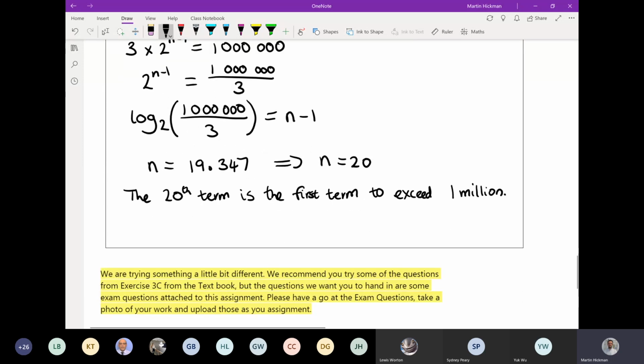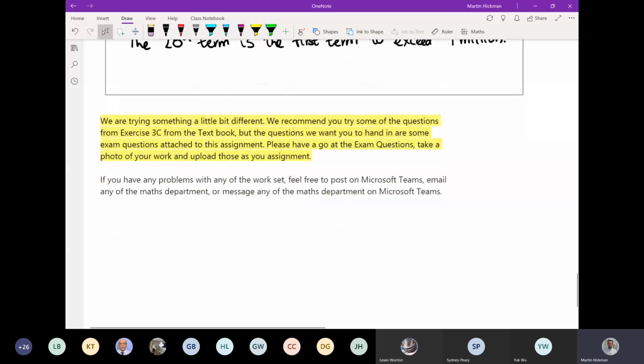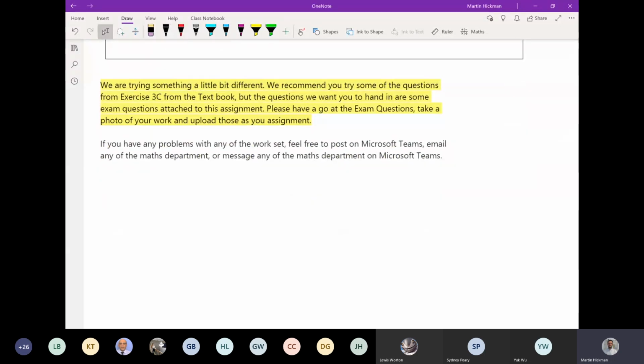Now, just a little note before we go on about what you've got to do next. You've still got questions from the textbook to do, so exercise 3C. So still do those questions. Don't just think all we want to see is what you're handing in, just those 5 questions. Make sure you're doing a wide range, just like you would in the class normally. But the ones that we're going to be particularly interested in seeing are those exam questions that are attached. Let us know if you're having any technical difficulties downloading the questions. If you've got any problems with the questions, hopefully you can come back to these examples if you're watching the video later on, then just go back through those examples for the particular exam questions.